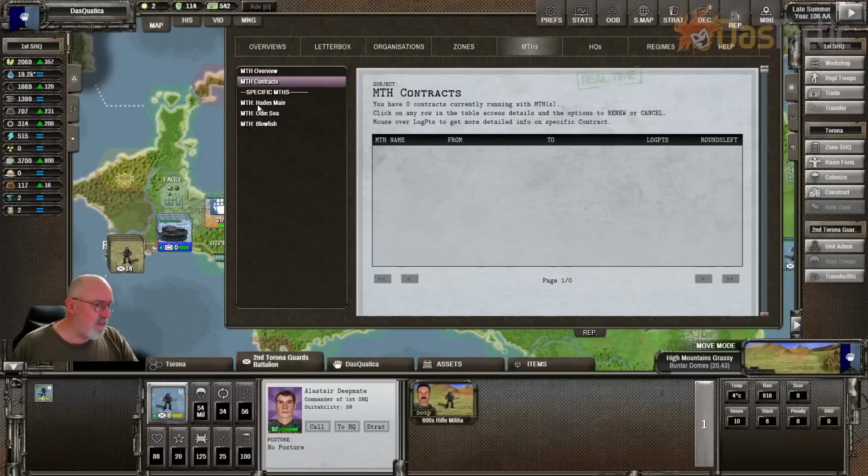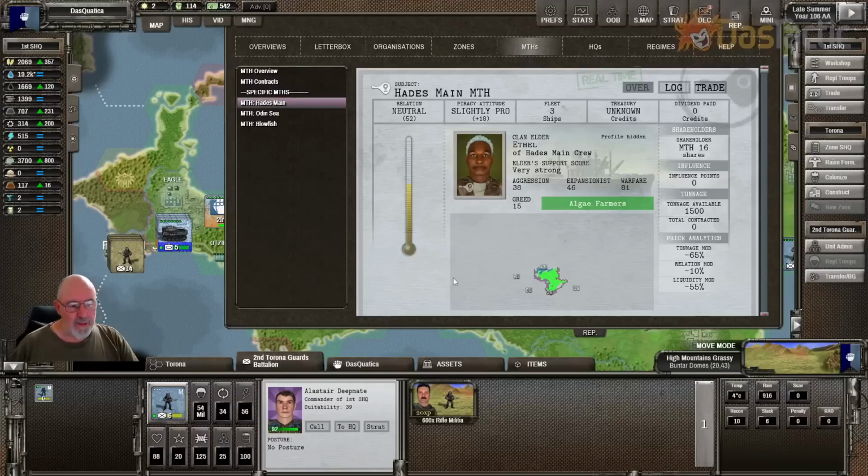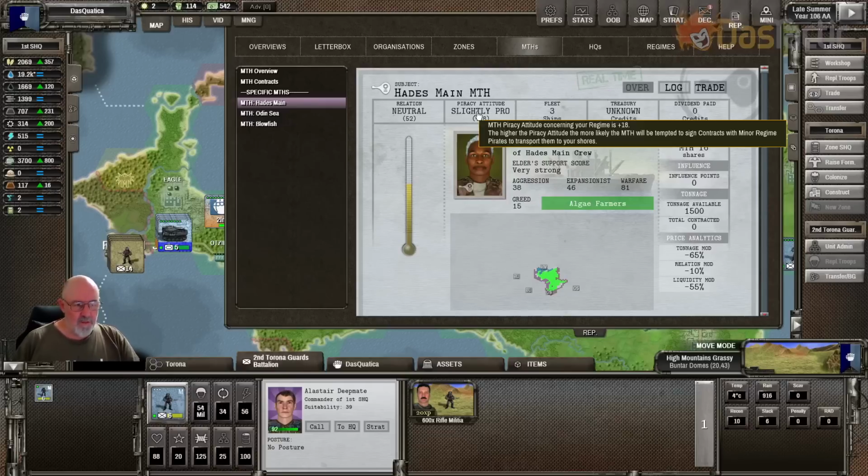And then we can go to each of them in through here and see what we know about them. And so Hades main is up through this side. And there's going to be something in through here where the relationship with us is neutral. Now, their piracy attitude is slightly pro. And so if I hover over that one, it says the higher the piracy attitude, the more likely the MTH will be tempted to sign contracts with minor regime pirates to transport them to your shores.